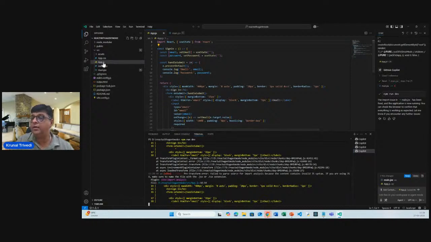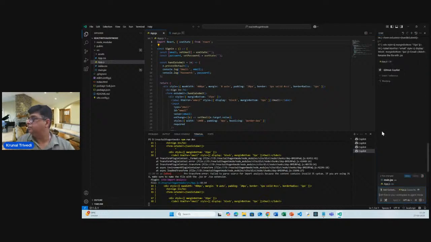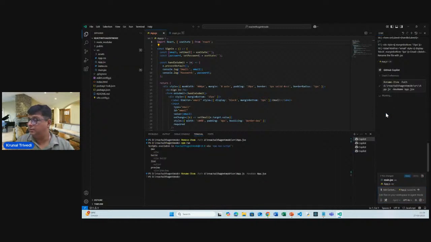So I think here we have app.js. So I will just ask it, okay, that this is the wrong thing. So let me ask it to make it a file with JSX. It's updating two references, renaming it. Now it is running.